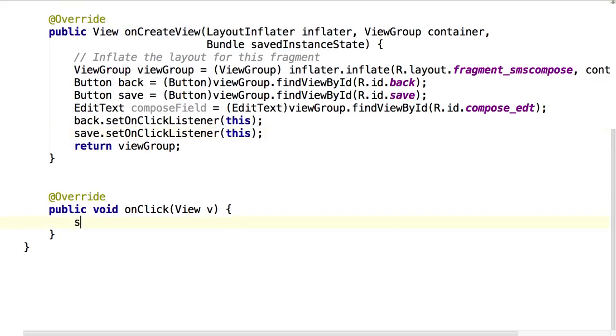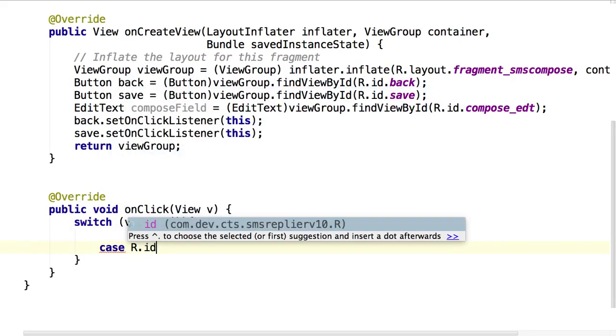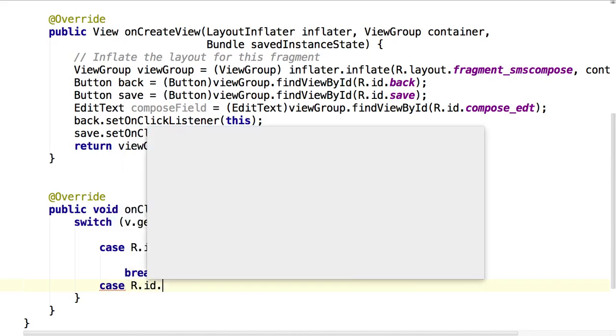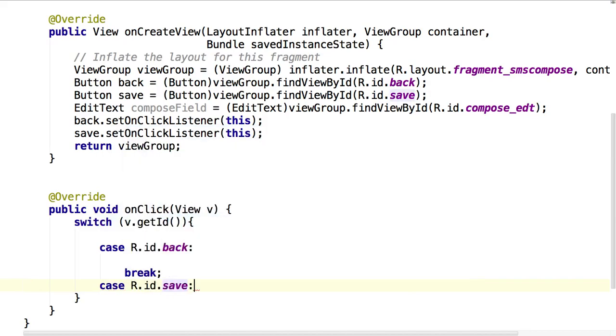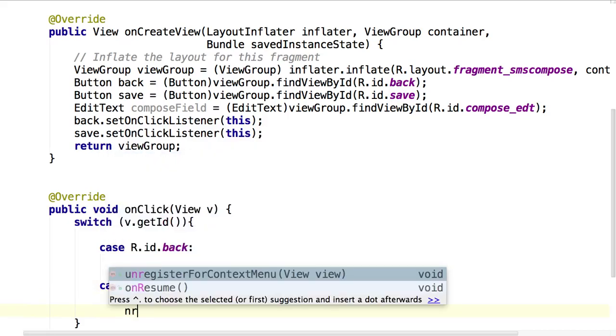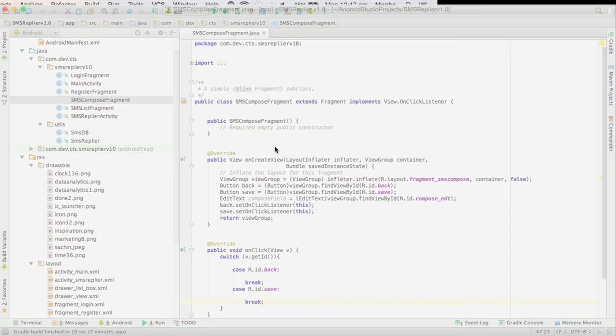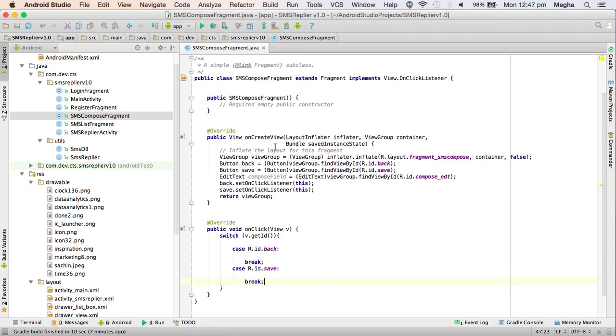Since two buttons are present, we may need a control block. Everything is present. Now we've just initialized the objects, and they are ready for listening to events if it is a button.